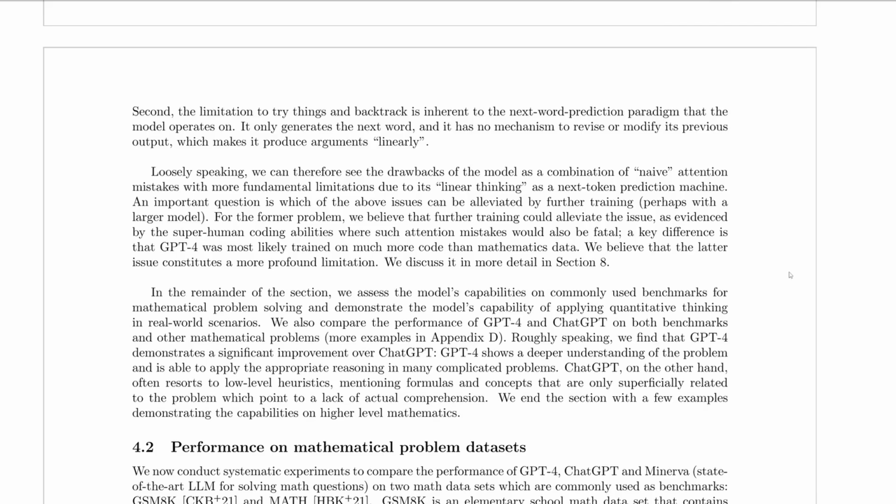And as the authors point out, this is likely not just a flaw with GPT-4, but inherent to all large language models that are trained in this way, because LLMs are mainly trained to do sequential next token prediction. They aren't really incentivized to have an inner monologue that looks back to correct prior mistakes. Even if it was that way, the linear nature of the outputs means it can't go back and overwrite previously wrong answers. These are problems with GPT-4 that certainly can be solved, and scale in model and data I'm sure would help, but if we want to make useful strides, perhaps moving beyond the linear nature of this next token prediction might be useful.